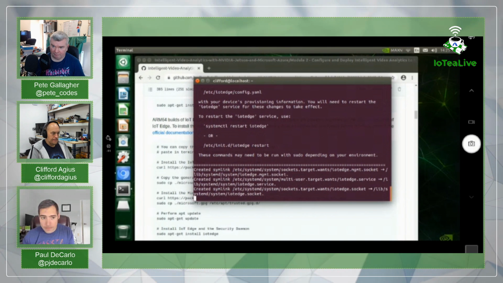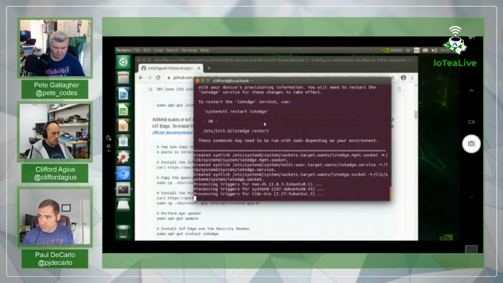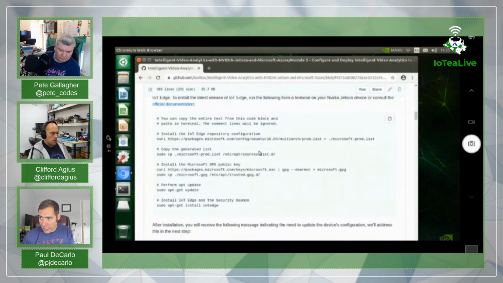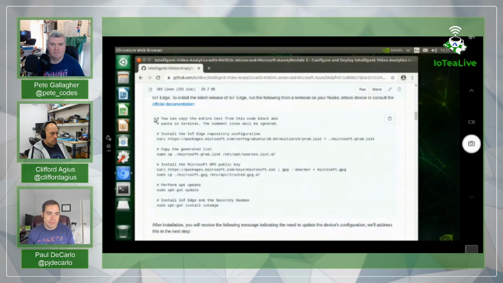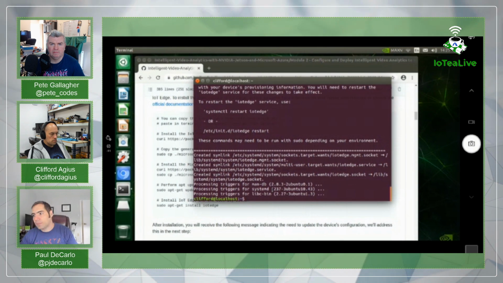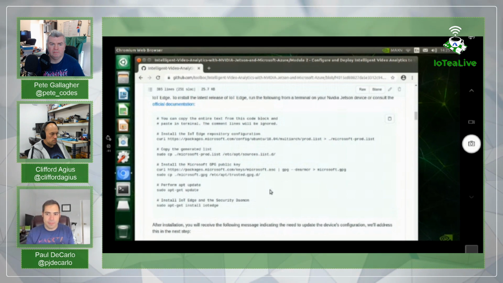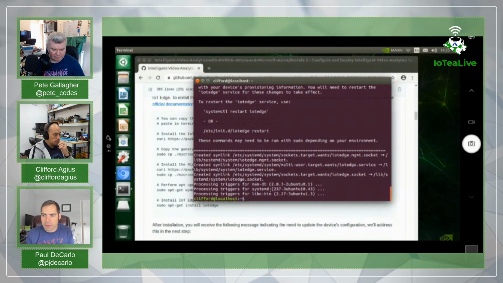Yeah. So what Cliff has just done here, for folks following along, is copy in essentially the step of installing the IoT Edge runtime, which pulls down the official package list from Microsoft that delivers this for Ubuntu-based systems, adding the appropriate source list, then adding the proper GPG keys. And once you've done that, you can simply do, just as Cliff has shown here, an apt install iotedge. Now, if you go back to your screen, it's going to give you some interesting messages here.